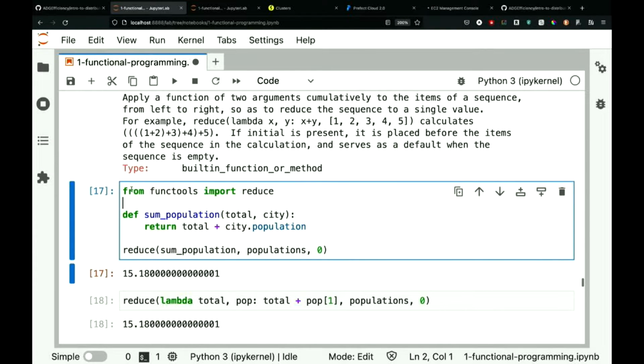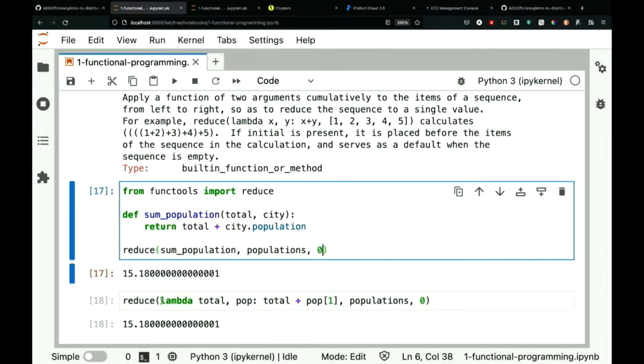Right. So how would we use reduce to do this kind of summing over a list thing, which is quite easy to do in a for loop? So this reduce function, then the thing we want to iterate over, right? Populations, and then the initial value. So we have this initialized to 0. This is exactly the same as total.